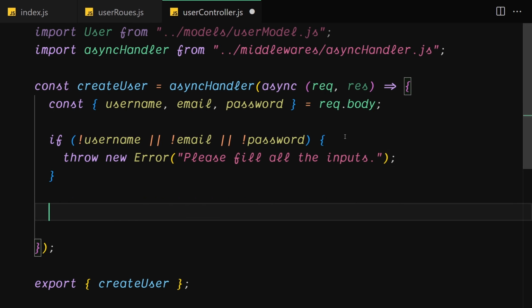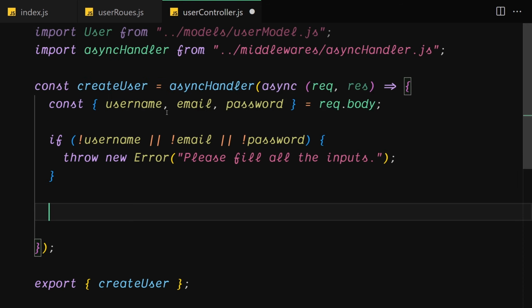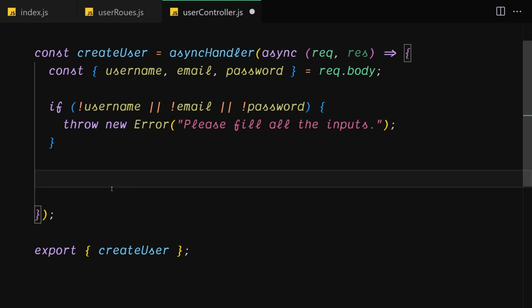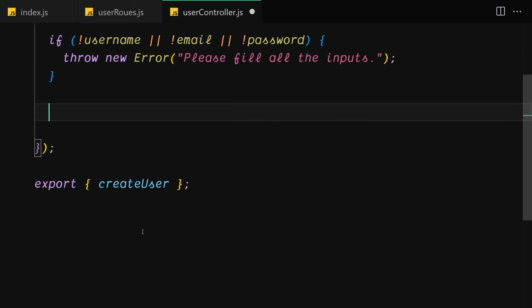Anyways, so underneath this validation, the next thing which you have to do is that we have to check for the existing user. So if we already have an existing user based on their email which the user is providing, we would just want to throw a new error to the user like, bro, this email is already used and you cannot reuse this email once again. Okay, so for that we have to first of all get the user, like already created user.